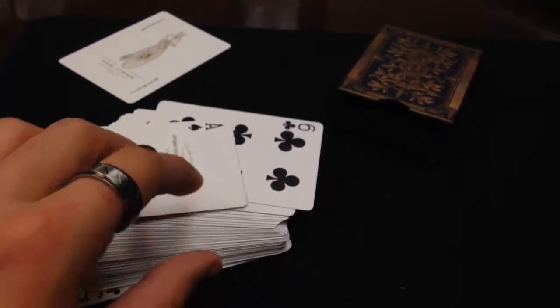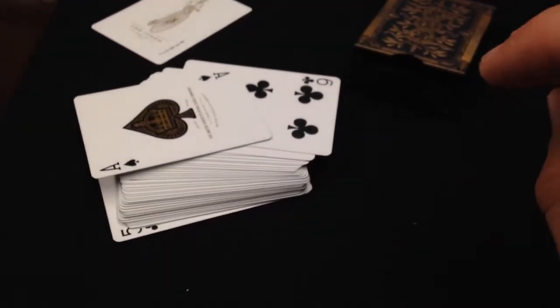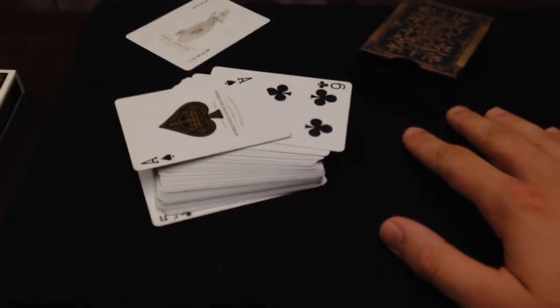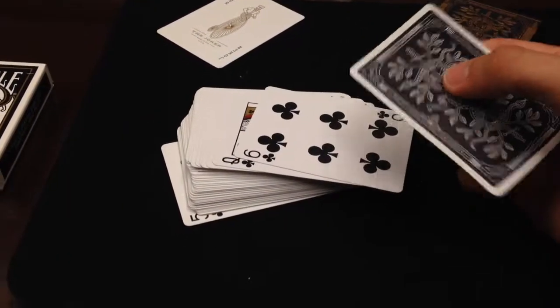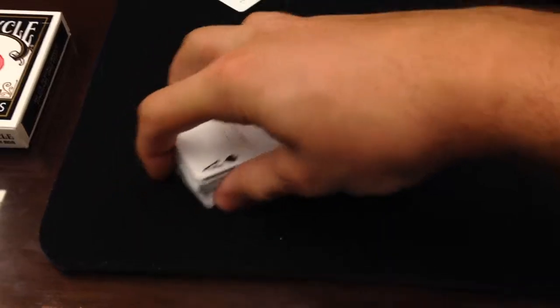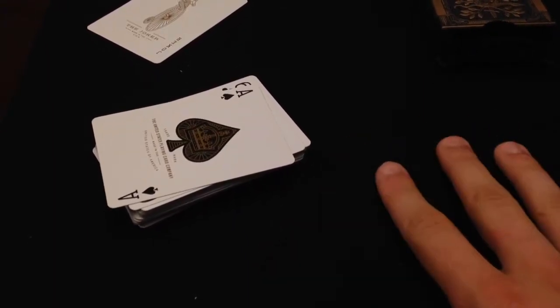So those are my top 5. Now, one thing I did want to mention is a where to buy kind of plug. It's not so much of a plug as it's just a suggestion. eBay is a good way to go. Make sure you check the users' reliability, their rating, because you can either get scammed on eBay, or you can get a good deal. And you can buy from Dan and Dave and Illusionist, or Dan and Dave and Theory 11 in the same shopping cart without having to pay 2 separate shipping charges.